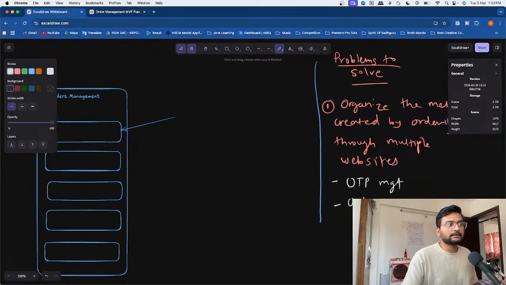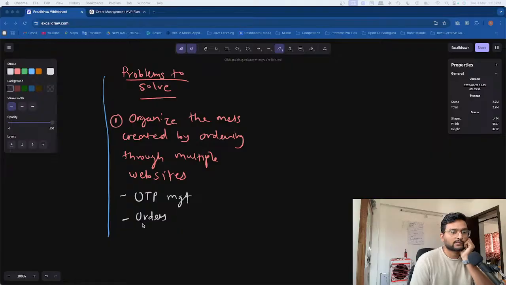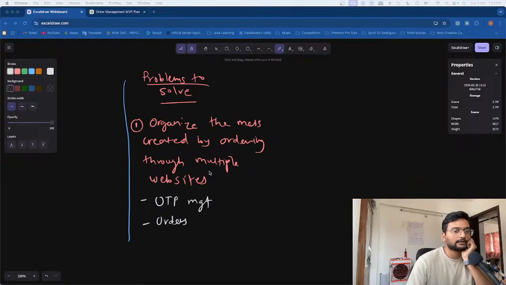I don't think the screen is able to see this. Can my chat see this? Yeah, it can. So I have to write in this area only so that the audience over here also can see it, right?